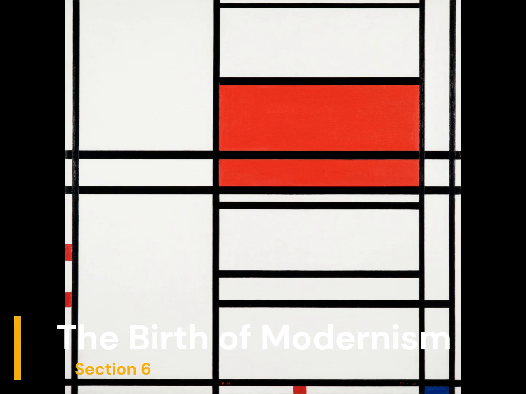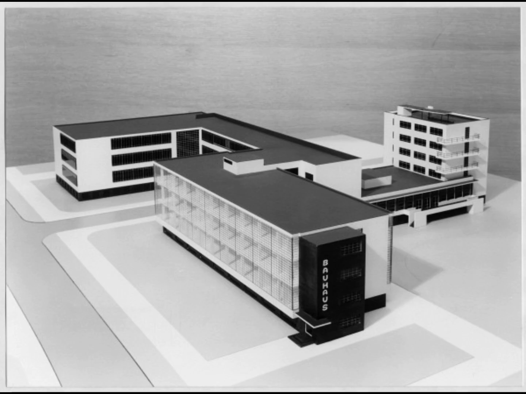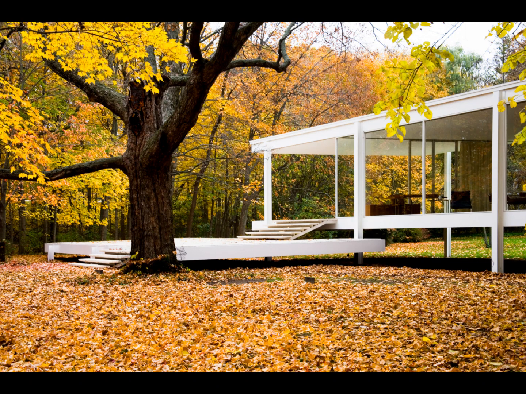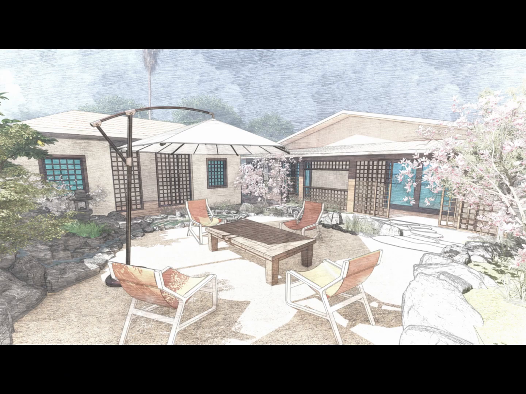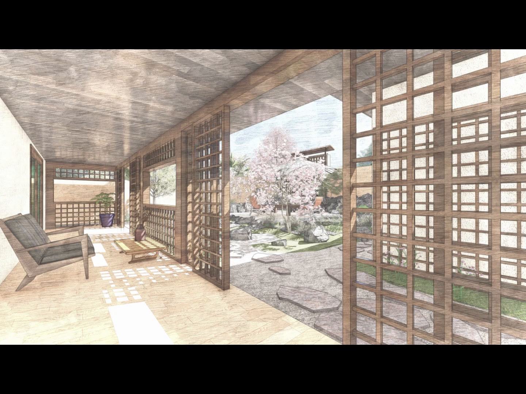Section 6, the birth of modernism. The 20th century brought radical change. Ornamentation was stripped away in favor of function. The Bauhaus movement emphasized structure, clarity, and integration of landscape and architecture. Designers like Garrett Eckbo, Dan Kiley, and Thomas Church introduced modern landscapes with geometry, concrete, and seamless indoor-outdoor flow. Japanese minimalism played a role too, using negative space and restraint as powerful design tools.